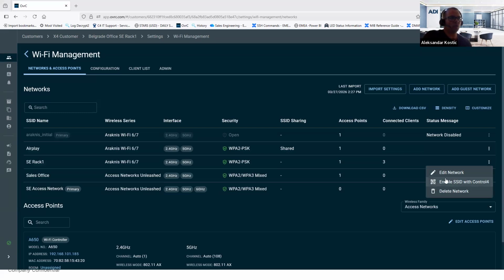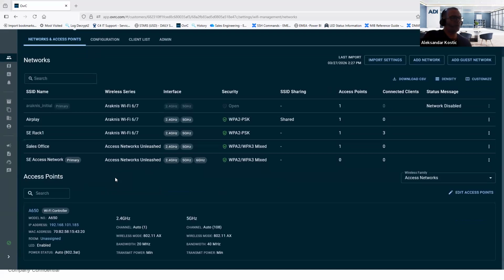You just go to the list of SSIDs of the wireless networks, and you have this option, enable SSID. When you enable the SSID with Control4, that means this QR code will appear as a widget which you can share through the screen to your guests. So just by scanning that QR code, you are automatically connected to the Wi-Fi network, so you do not need to manually put in the password in order to access this network.